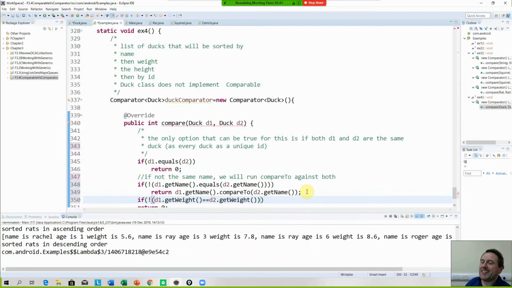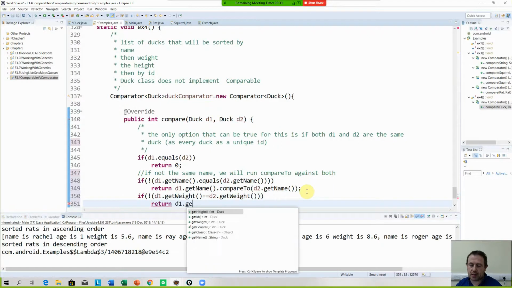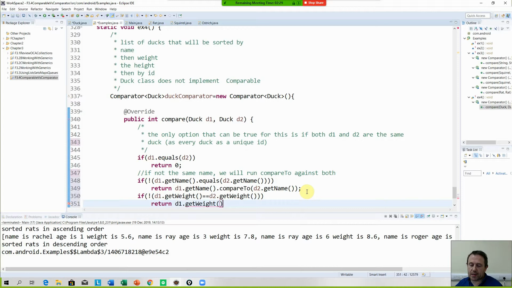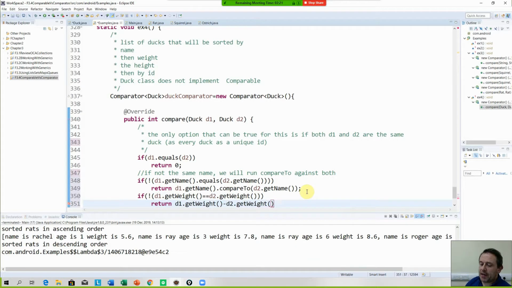If they're not the same weight, we can compare the weights. So all we do in that situation is return D1.getWeight minus D2.getWeight. Now I have to use getWeight because the weight is a private variable.